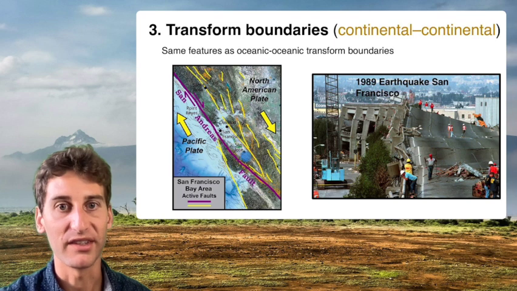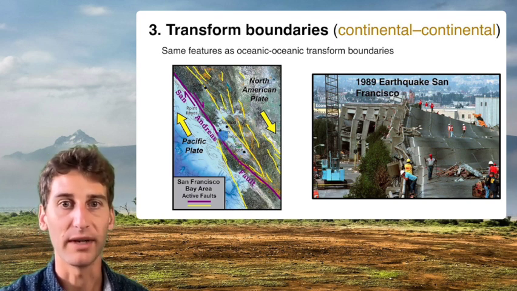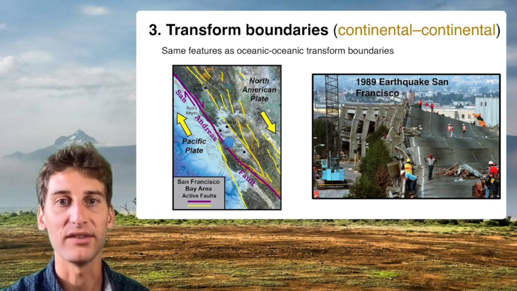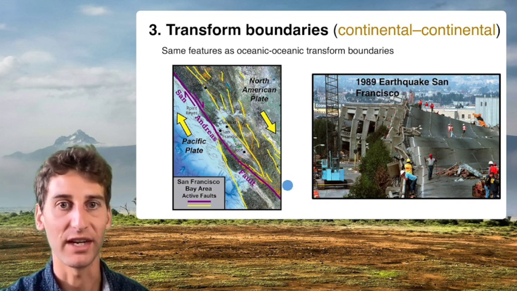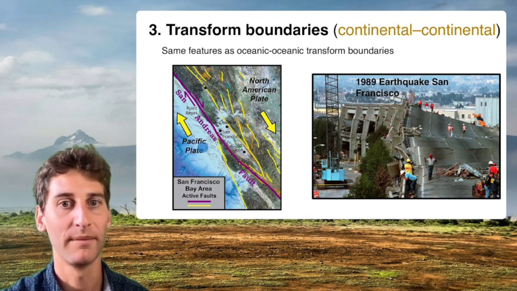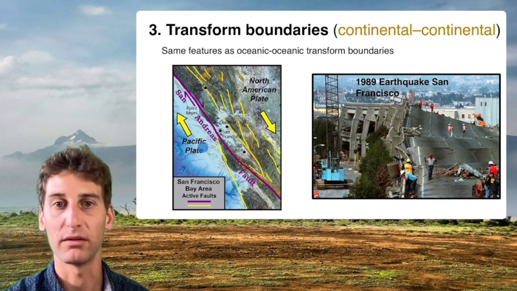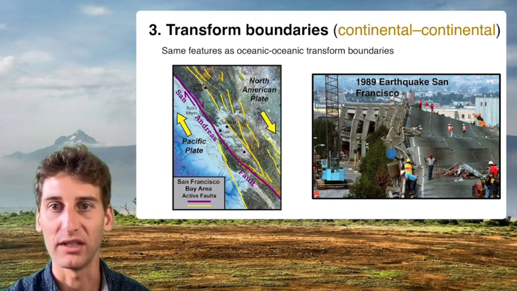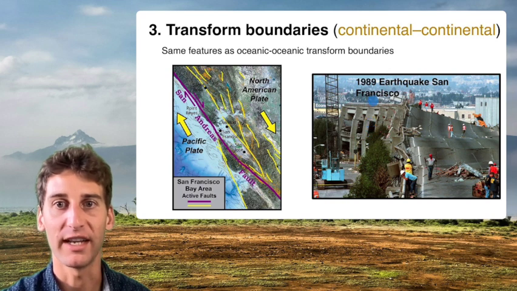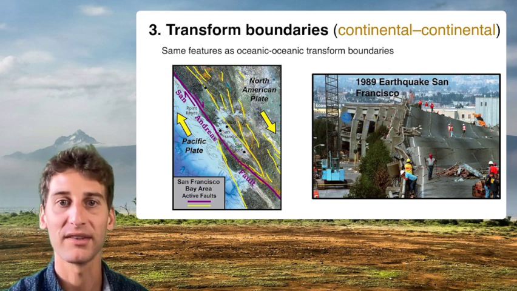So unfortunately, San Francisco right over here lies right on the San Andreas Fault as it passes through Northern California here. Again, the North American plate is headed in this direction, the Pacific plate is headed this direction. And when this fault releases energy, this results in giant earthquakes like the 1989 earthquake in San Francisco that happened during the World Series. You can see how it totally destroyed this highway and cut it into segments. These are really damaging earthquakes.